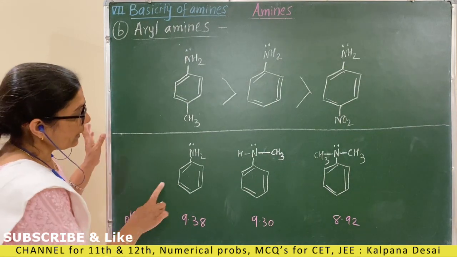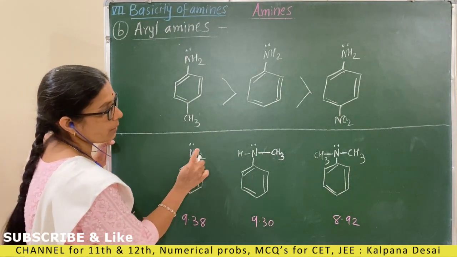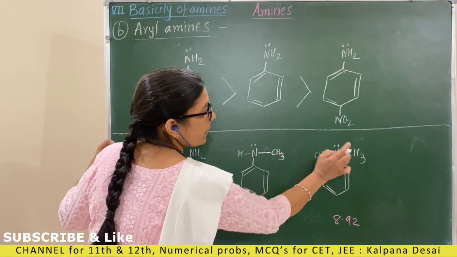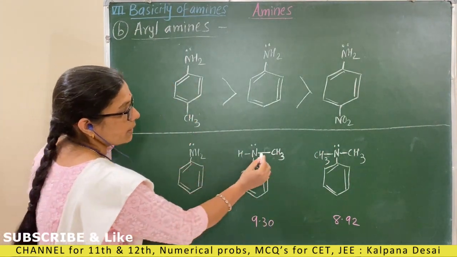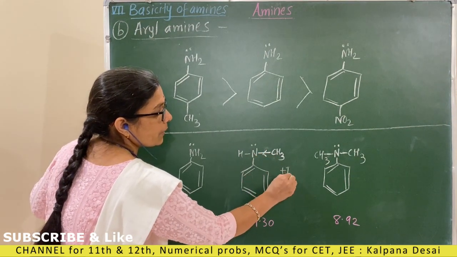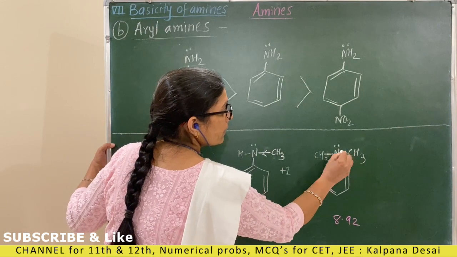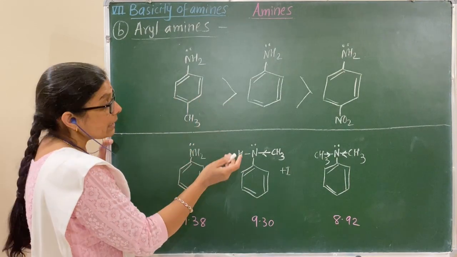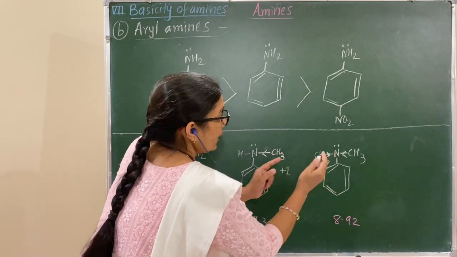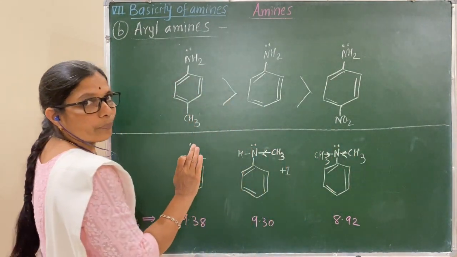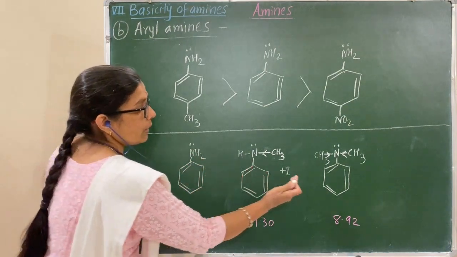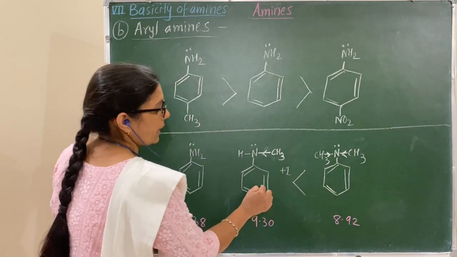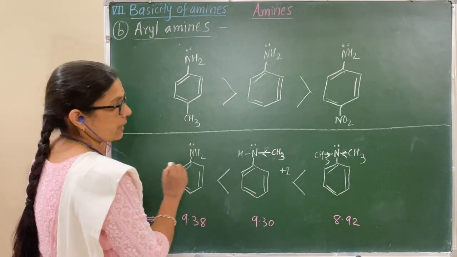Now one more, here aniline. Now this hydrogen atom is replaced by one alkyl group. Okay, and here these two hydrogen atoms are replaced by two alkyl groups. Now what happens, see here, the electron donating inductive effect, plus I effect, here plus I effect of two alkyl groups, and the stability of that conjugate acid is increased due to the electron donating inductive effect. Therefore, this is more stable due to two methyl groups. Therefore, it is a stronger base than this. The one with one alkyl group is also a stronger base than this.